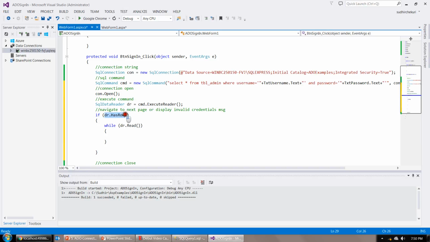This if condition is satisfied means it has some rows in it. While it is reading, I'm going to create a session for it because I want to save the value of the username. I created a session with the name Session["username"]. In that I'm going to save dr column, which will bring the successfully logged in username. In that column the value will be present and I'm going to save that. For example, Sudhir is entered in this text box. The entire row will be brought and placed in dr. So in that dr row, the username has to be saved in the session.